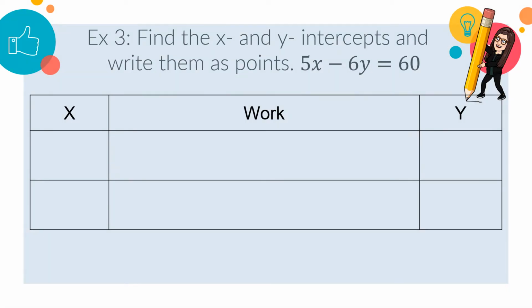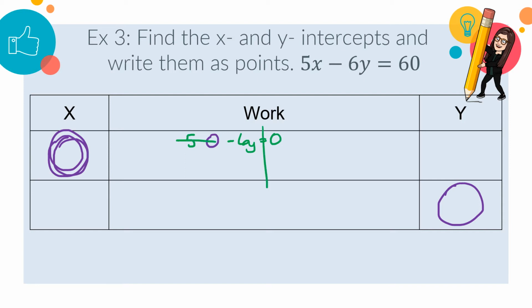All right, let's try to put it all together. This is how most of your problems will look to start off with, right? I care about plugging in 0 for one number and plugging in 0 for the other number. So let's set up our problem. I'm going to write my problem, but instead of x, what are we plugging in? 0. Let's solve. What's 5 times 0?